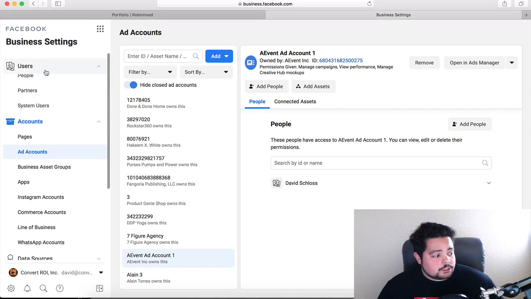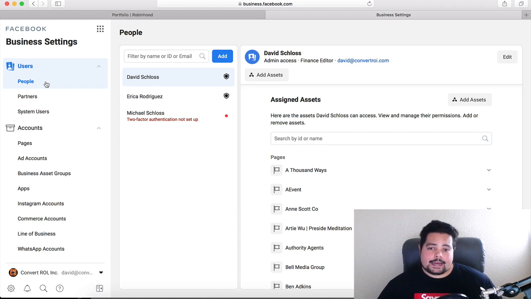Also, on the top left where you see users, under people, you want to make sure that you're adding anyone that you want to have working on your accounts. Keep in mind that you want to give yourself admin access and finance editor access all the way through. For any fan pages that you manage, make sure you're managing the page as an admin. But for anyone who's in your business working with you, make sure there's at least one more admin that's given access, but maybe not finance permission. Not everyone needs to have finance permission. Basically, that means that they can add or remove credit cards from your account. That also means that they can work on accounts and assign credit cards without your permission. So if you add another person as admin, which is highly recommended, maybe you don't give them full finance permission.